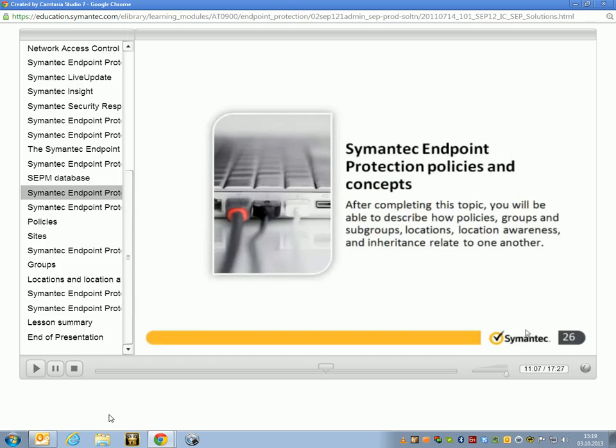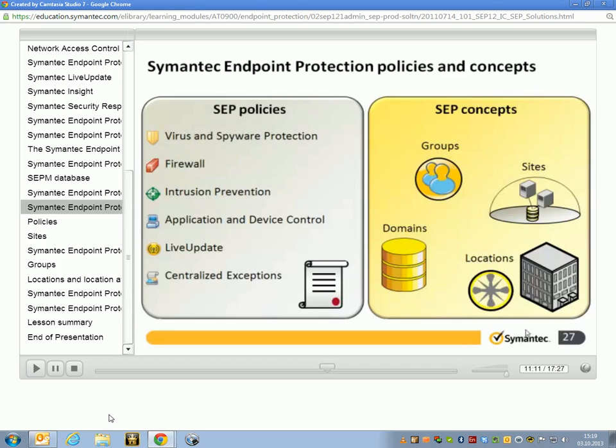We have the virus and spyware protection, the firewall, intrusion prevention, application device control, live update, and centralized exceptions. Each one of these we create a SEP policy to control your different SEP client activities.